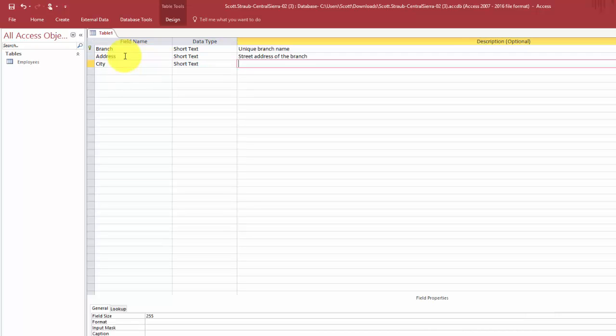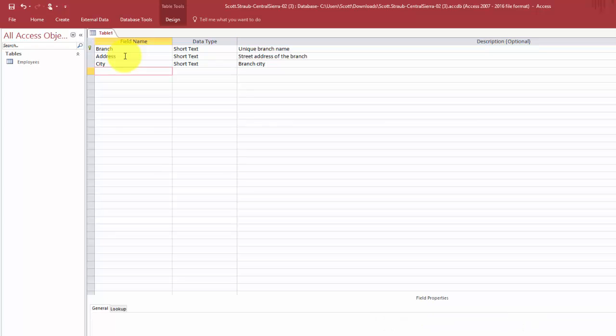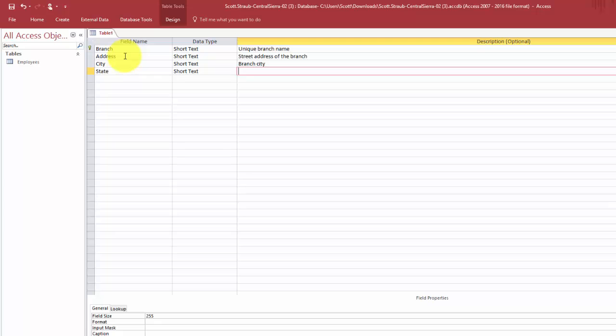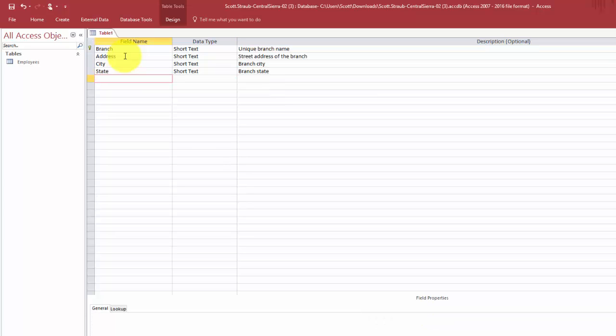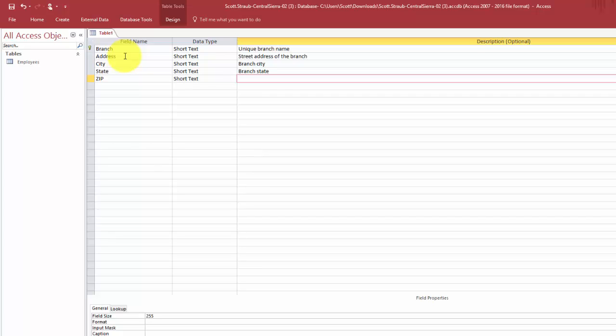Short text, Branch City. Double check your work, make sure it's correct. And so far, the data type is short text for all of these.